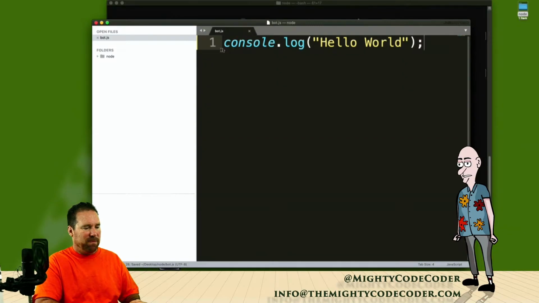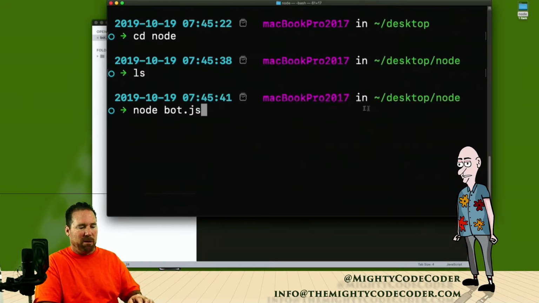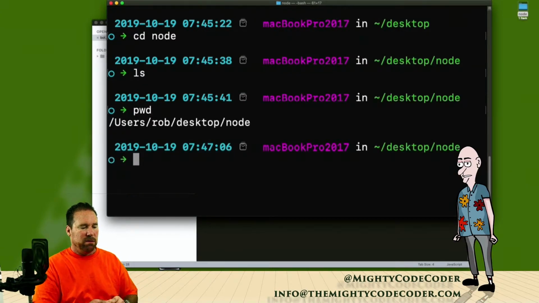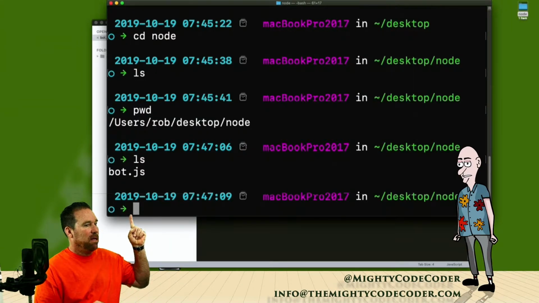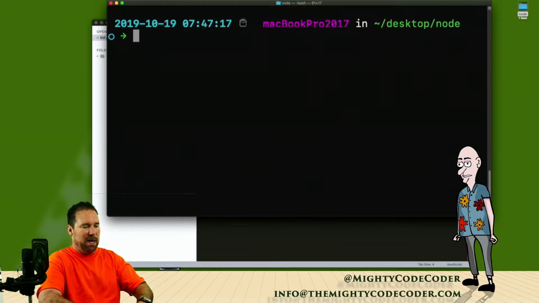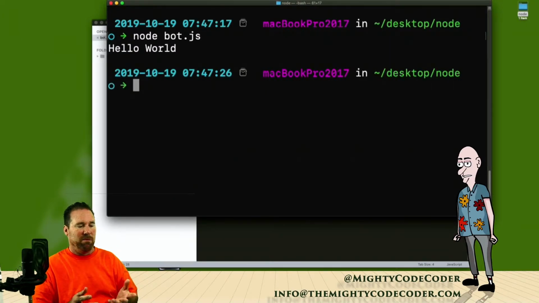So if I go console.log and I save that, and then I go back to my terminal, now I could go node bot.js. Now, remember, I guess I should do that first. I want you to see what directory I'm in, my node folder where I saved that. And if I ls it, you'll see there's now a file in there called bot.js. See that right there? Okay, so I'm going to clear this once again, and I'm going to go ahead and run that by typing in node bot.js. So it's going to run this JS file in my node server. So I return that, it runs hello world.